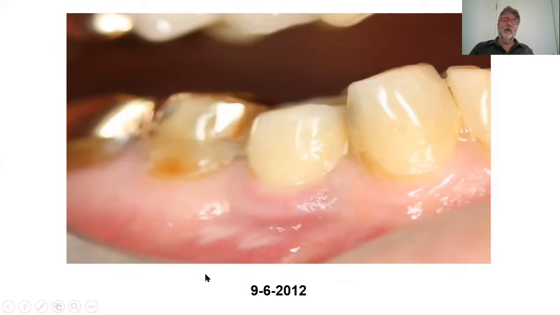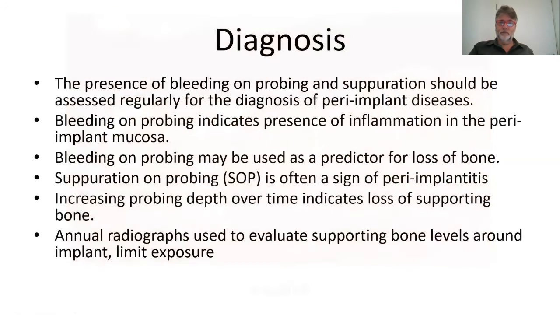Now, this is a situation of an implant which would worry me. I can see there is swelling there. I can see the soft tissue looks red. It looks edematous. This looks very suspicious. And the patient's oral hygiene isn't immaculate. The staining here, this now is beginning to bother me a bit. So that would worry me that there's a problem going on there, and I would want to investigate that further.